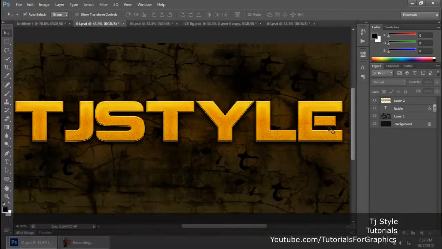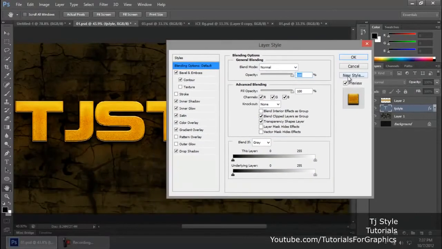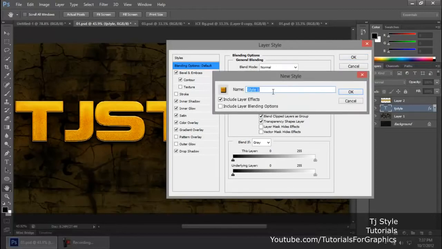Okay, so say that I want to save this exact layer style. This color overlay is really good, and there's some noise, and I really like this layer style. I want to save it. So go to the layer in which some layer styles have been applied. In my case it is a text layer. Double click on the FX icon and you will bring up this layer style dialog box. You need to go to the right hand part of the dialog box where it says New Style. Click on it and you'll be given an option to name your layer style. Now I'm going to call it gold. I think that's a simple but neat name. So, gold text.